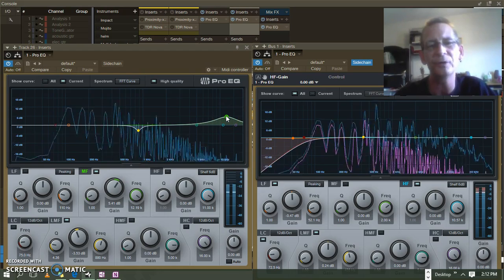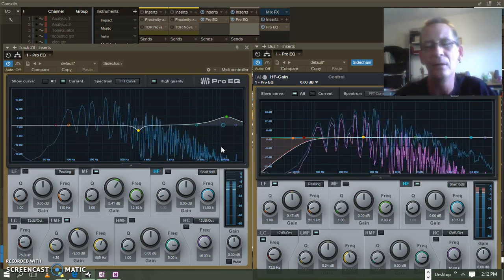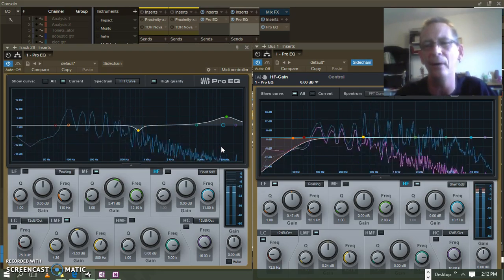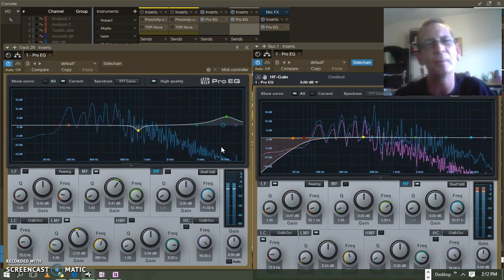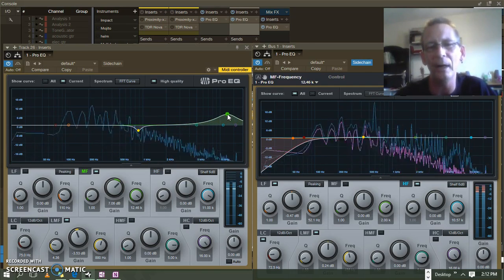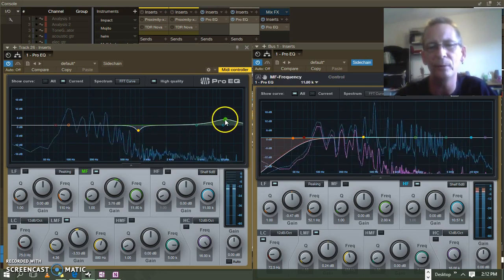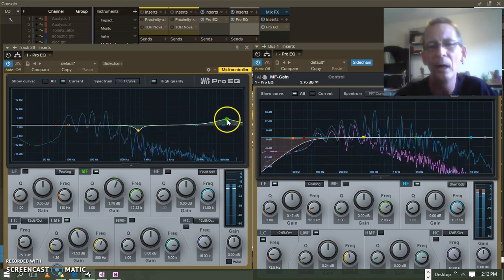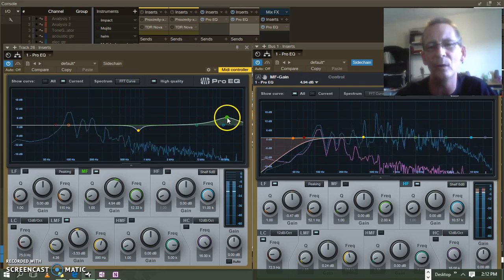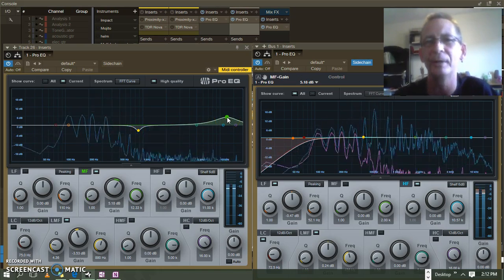I found that some of the instruments had spectral content around that area that might be complementary to boost that air and get some more shimmer up in the high end. So I found the guitar, and I started boosting these frequencies up here, somewhere between 10 and 20 hertz, with a bandpass, pretty wide Q on the bandwidth, and all of a sudden I got this cool shimmer in the mix.